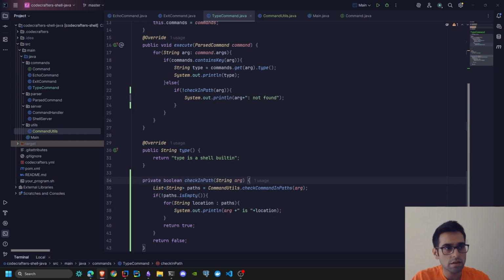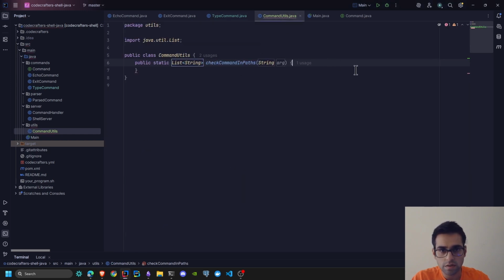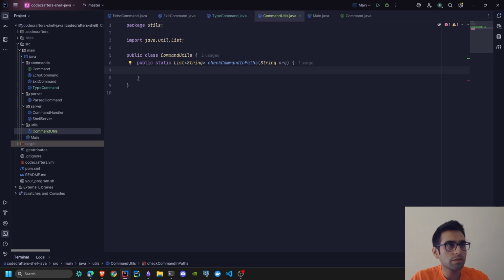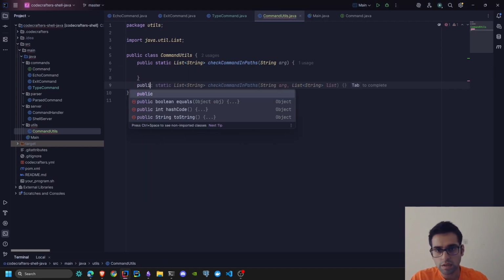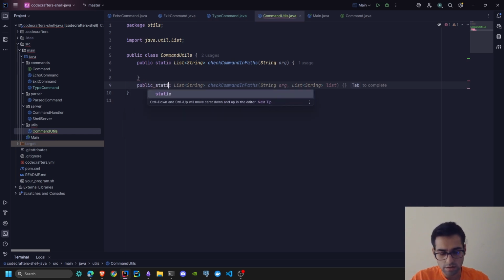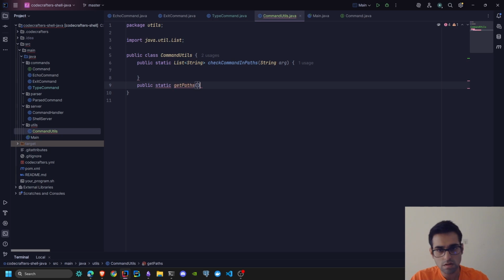So I just now need to implement the logic of checking if a particular argument is in the path variable or not, and that we will be doing in the command utils class right here in this method. So we need a way to get all the path variables, and that can be done by reading the path environment variable. So I will create another method, public static getPaths, and this will read the environment variable called path and return the list of string. That will be all the paths in my environment variable.